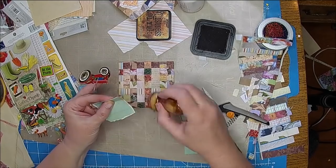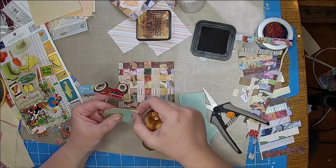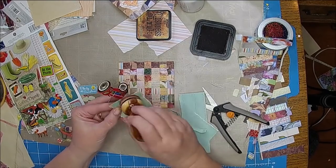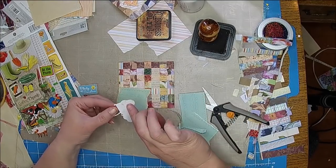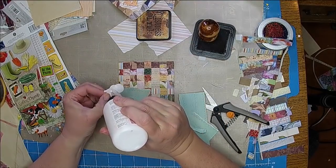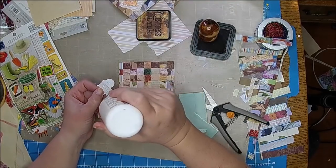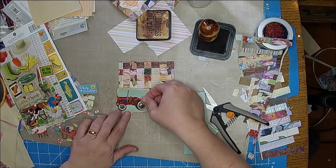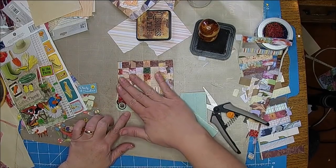That'll work. This kind of looks like he's maybe out in the field. Really sticky, but I still like to double up with the glue. And I think I just did it big enough.